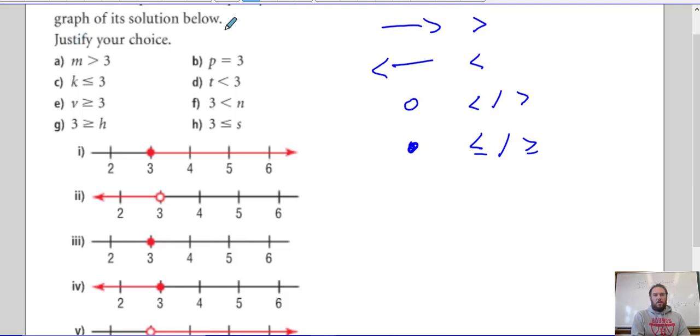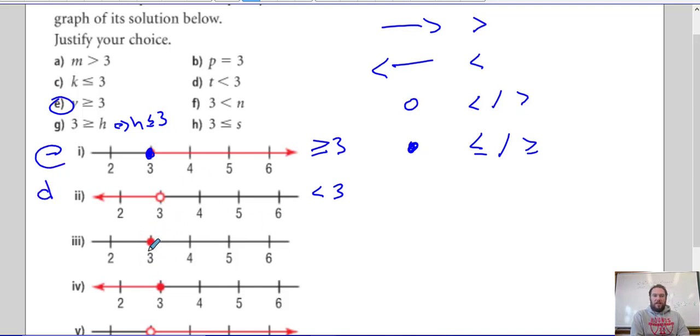So when I'm looking through these inequalities, I want to read them again from the variable, right? So for G, for example, instead of reading this as 3 greater than or equal to H, we can flip it around and say H is less than or equal to 3, right? And then from there, we're simply just looking to match these symbols with what the arrow should look like. So for example, if this is a closed circle and we're going to the right, that means I should have something that is greater than or equal to 3. So when I'm looking through my list here, oh, we see that that's E, so this has to be function E, right? Again, I have an open circle and I'm going to the left, so that is strictly less than 3. So again, as I'm looking through my equations here, I see, oh, that's this one here, so that's D, and so on and so on.